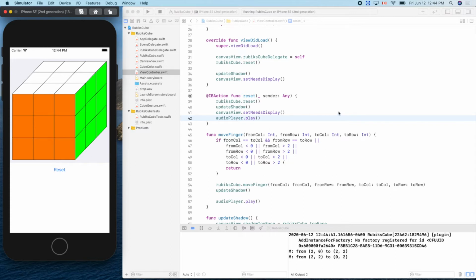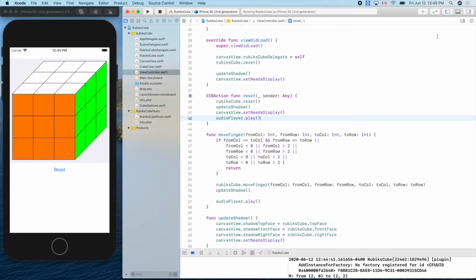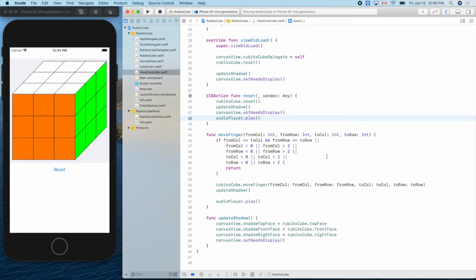Another thing we want to do is automatically shuffle it, right? In real life, sometimes I ask my friend to shuffle for me, then I can start to solve it. But now, since we are using a computer, an iOS device, we can ask the device to shuffle for us.